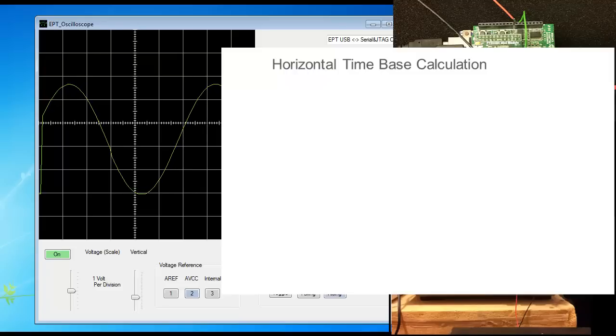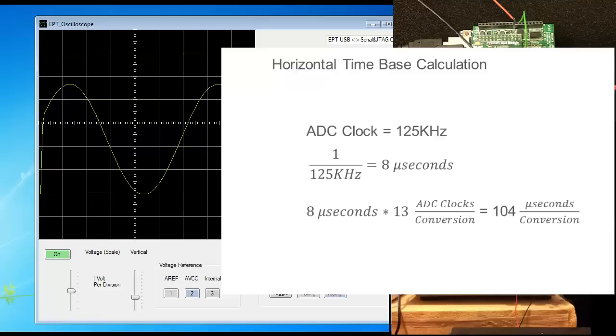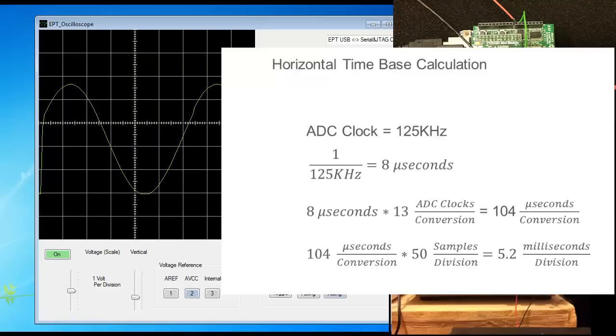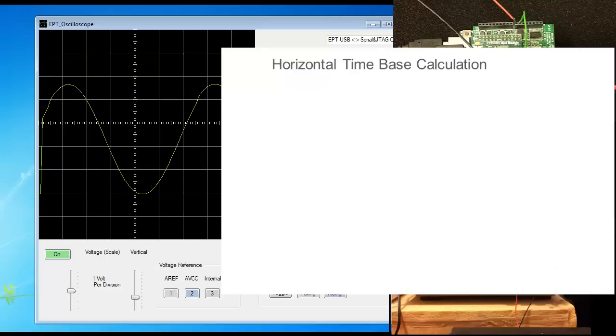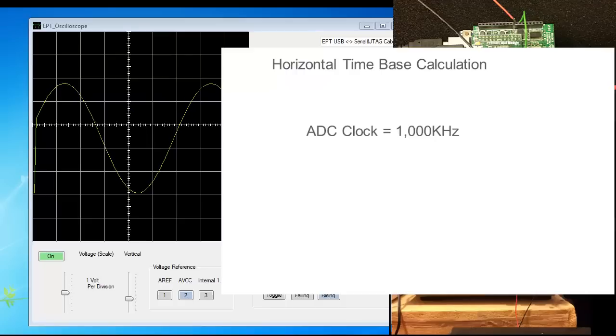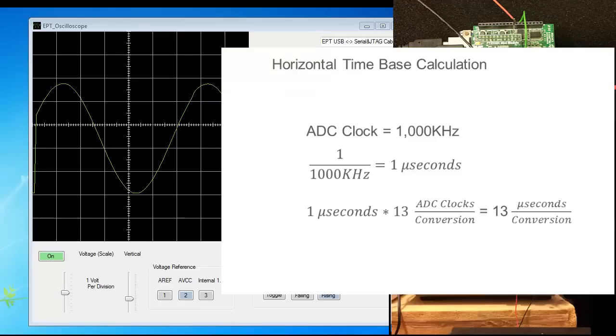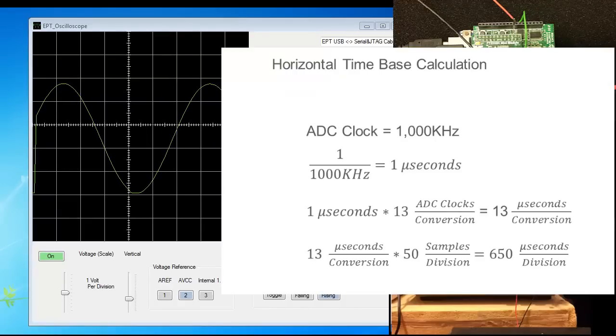Divide the selected ADC clock frequency by 1 and multiply by 13 clocks per conversion, then multiply by 50 samples per division to arrive at the time per division. If we choose 1 megahertz for the ADC clock and perform the same calculation, we arrive at 650 microseconds per division.